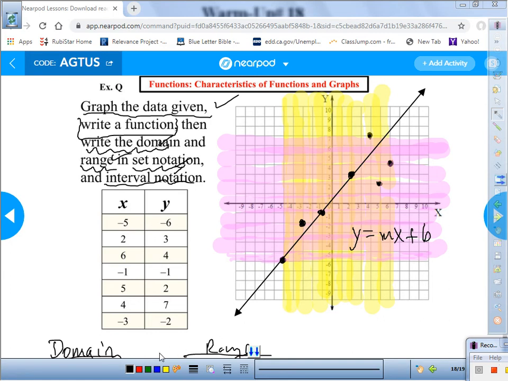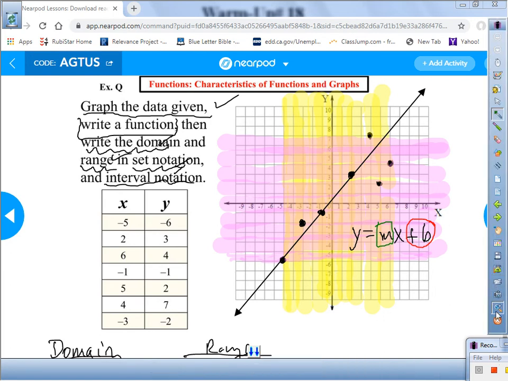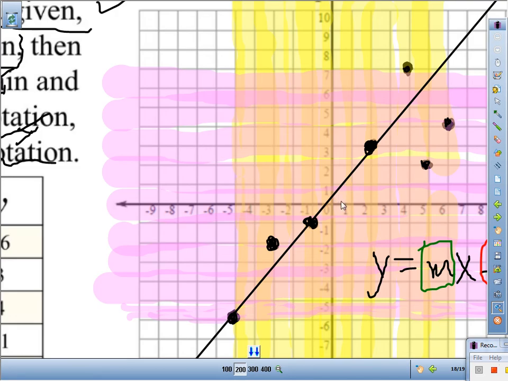And why do we use that? Because that is what makes a line. And what information do we need for there? We need the y-intercept, which is the plus b, and we need a slope. So, by looking at this line, do you guys notice this line crosses the y-axis? Yes? So I'm going to zoom in to find out our y-intercept.